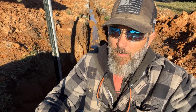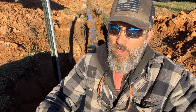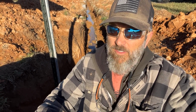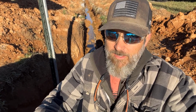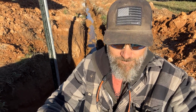I went to the plumbing supply store this morning, talked to the guys there, and they told me I could just undo it all and put these back in and redo the compression fittings. It's fine. These pack joint fittings are fine. The rubber gasket's fine in there. All I gotta do is just undo it all and redo it the right way. So, time, effort. Oh well, you learned something.